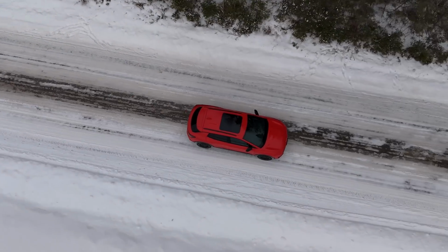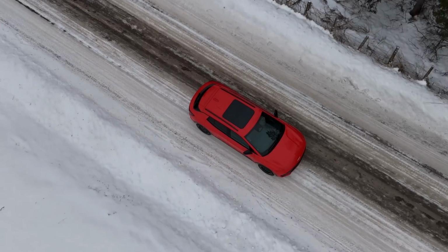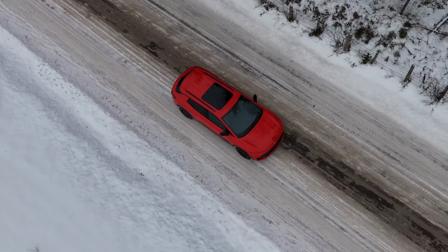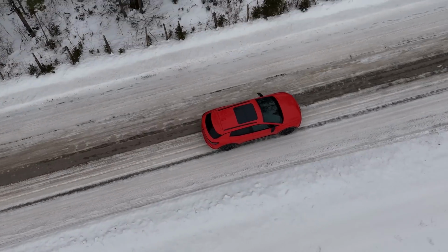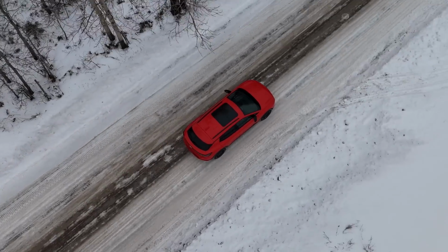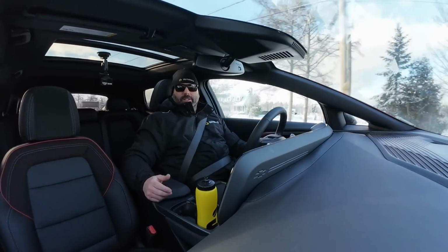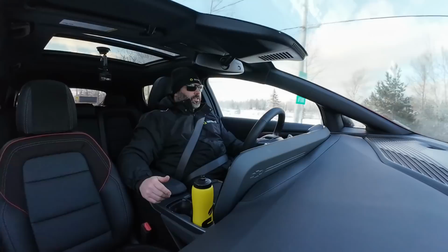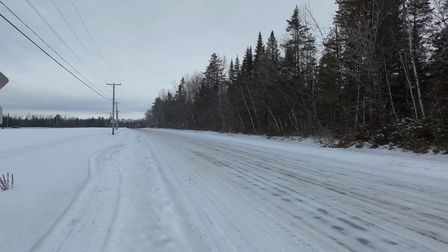Definitely makes it such a nice, comfortable drive, and it's definitely more comfortable than when I was testing the car out with the stock rims. During my drive test, I found that it was obviously a little bit more harsh, and this is a little bit more plush. But here, I've been driving only in the snow because it's been winter since I got it, so I don't know what it's like on the hard pack. But in the snow, traction is very good.